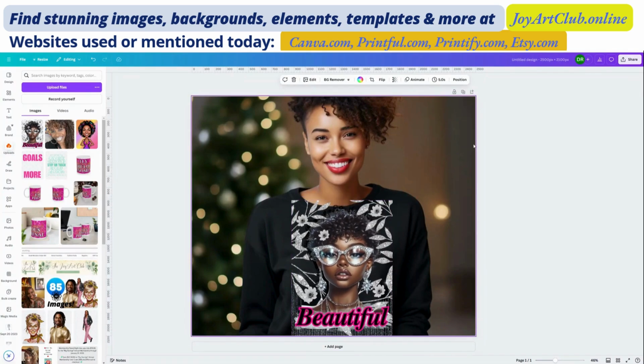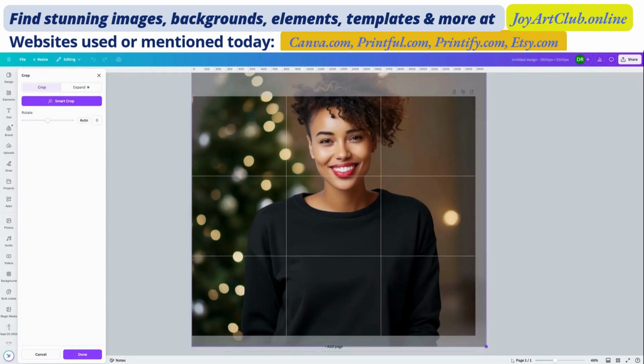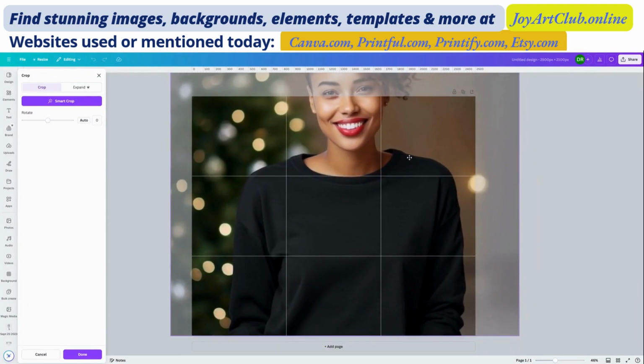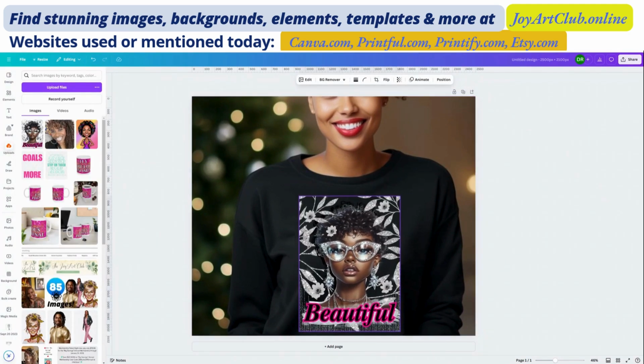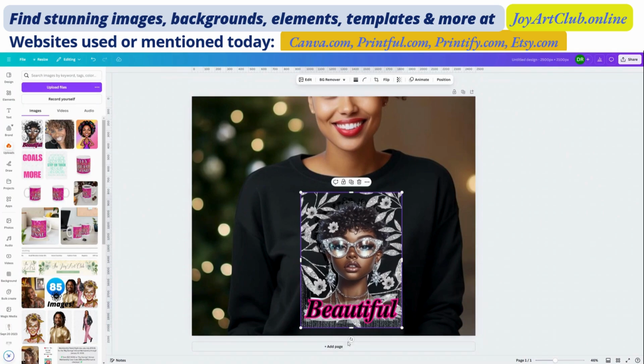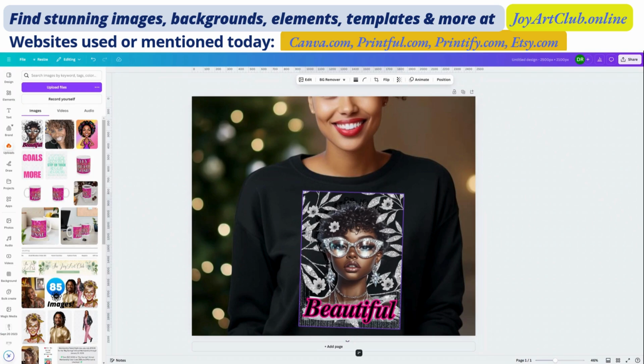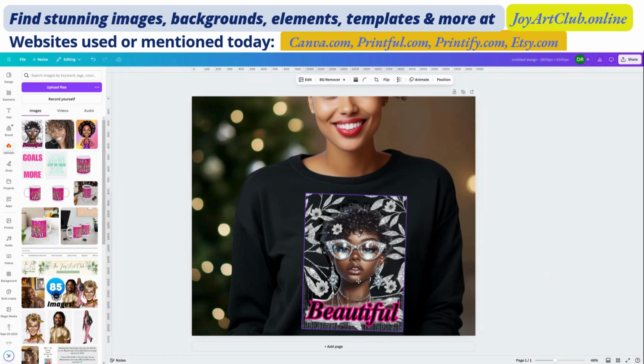I'm going to double click on her because I'm going to make this image wider because I want the image to really show. And it looks like her shoulders are turned somewhat. So I'm going to turn the image just a little bit. So now there is your image.